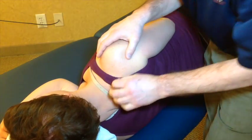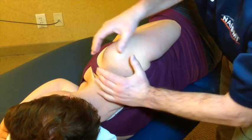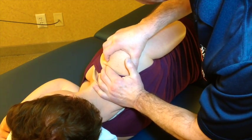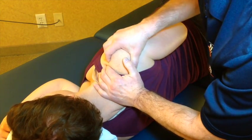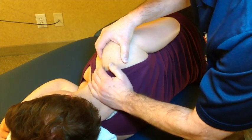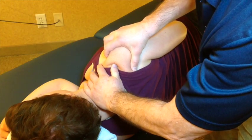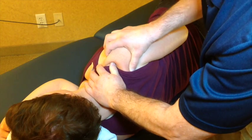Then we can look at the AC joint relative to its linear glides. Remember we have a curved surface here. I'm going to fix the clavicle anteriorly, perhaps grasp the acromion and the spine of the scapula, and anterior-posteriorly rotate the clavicle on the acromion with a fixed clavicle as I mobilize the acromion. Versus coming to the posterior aspect of the clavicle and grasping the acromion and now moving the acromion posteriorly, which is a relative anterior glide of the clavicle on the scapula.